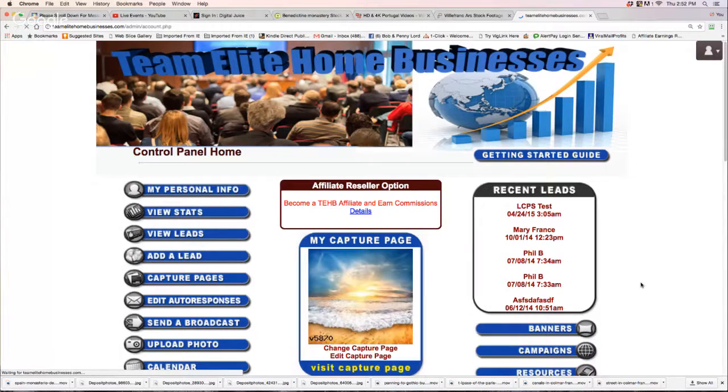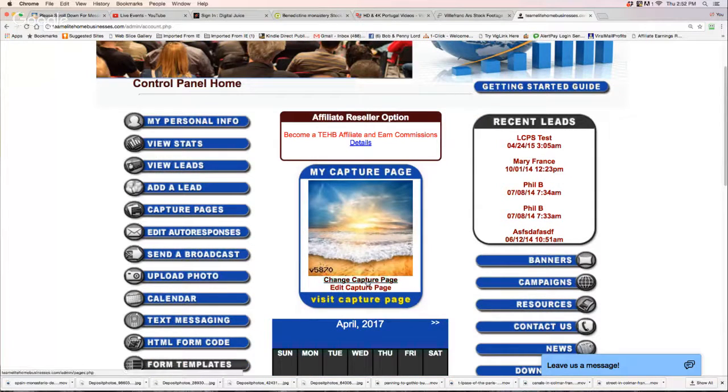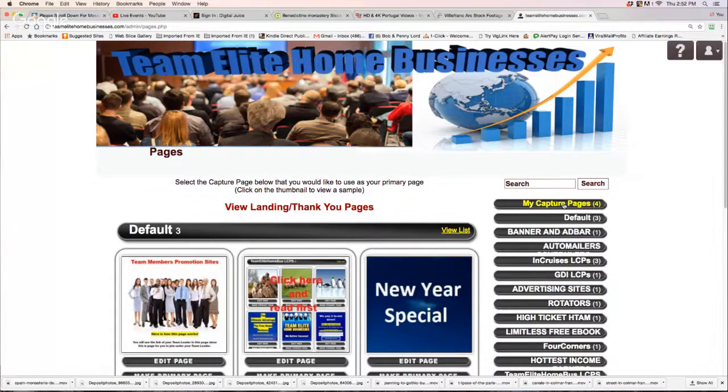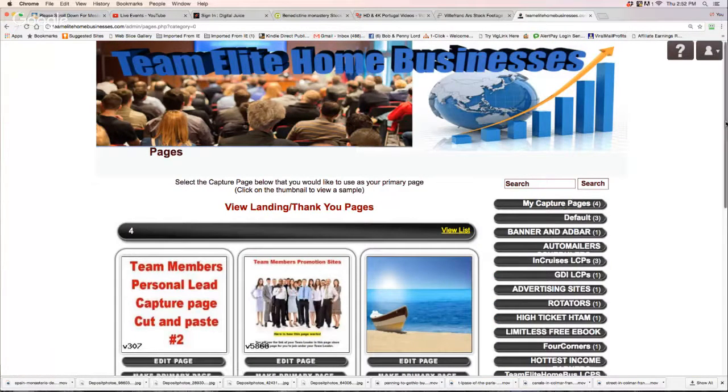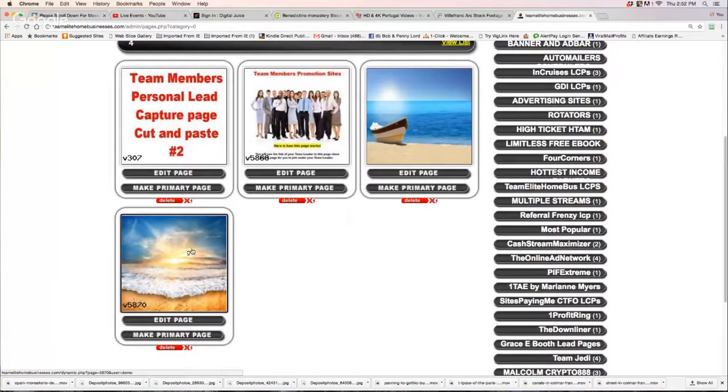And there's two. Let me just teach you the one thing so it's simpler for you. So we want to get the URL that we're going to use to advertise for these pages. So we're going to do change capture page. We'll click on My Capture Pages. And we chose that we're going to set this one up. You can set them all four up if you want, or as many as you want. Just follow the steps that I went through in the first place there. So this one, just click on anywhere on this icon.